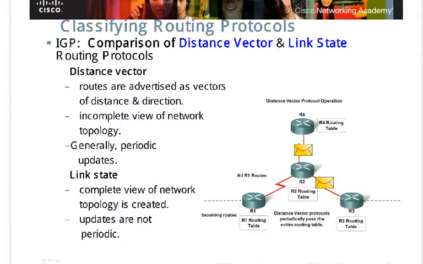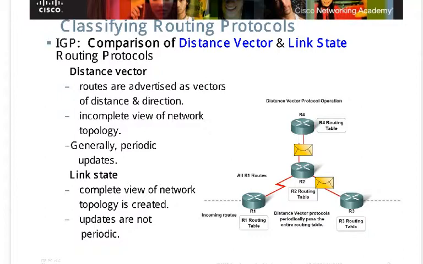For link state, however, link state is different. Each link will be advertised independently, and all the link states should be propagated throughout the entire network. So each router will end up having all the states of all the links in the network, or in the autonomous system. Okay? And then it runs the routing algorithm in order to figure out the end-to-end path. Okay, so that's the fundamental difference.